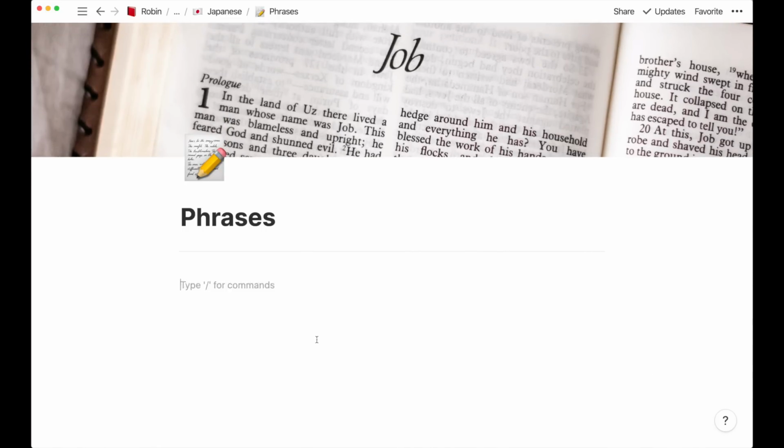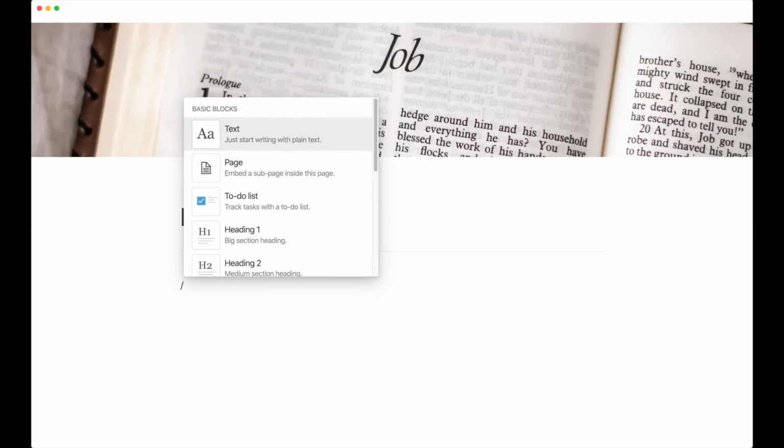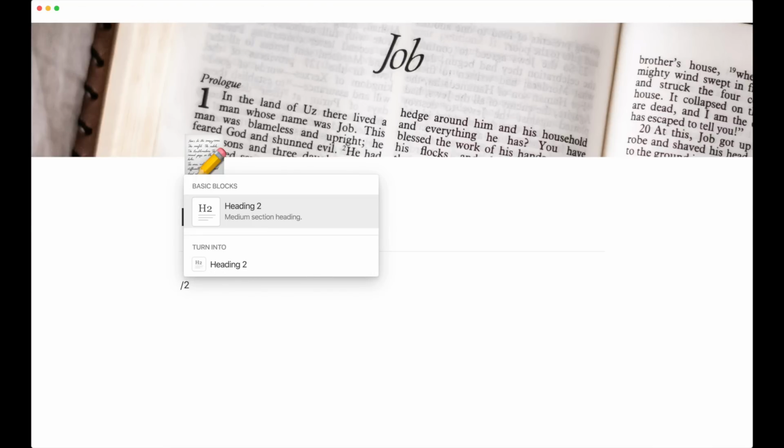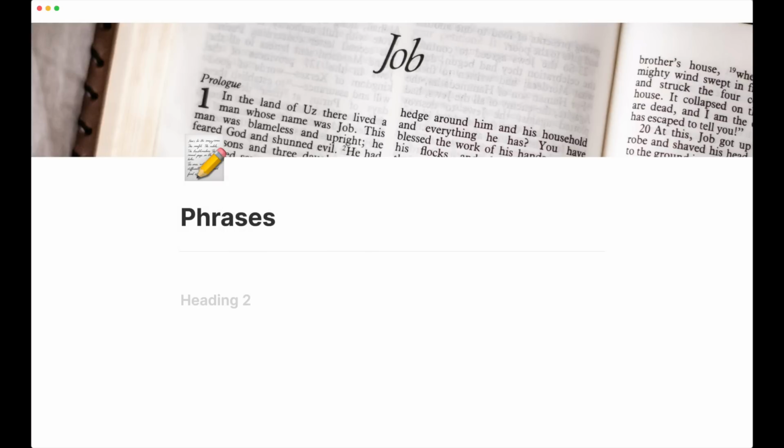Okay, very nice. Now, a really cool thing inside of Notion is that you can have multiple different types of content on the same page. So I already showed you in my data science notes how I have screenshots, quotations, you can have all kinds of things. So what we could do here is let's go ahead, we've got our /, type in the number 2. Now that gives us a heading 2. And then we could say, easy Japanese.